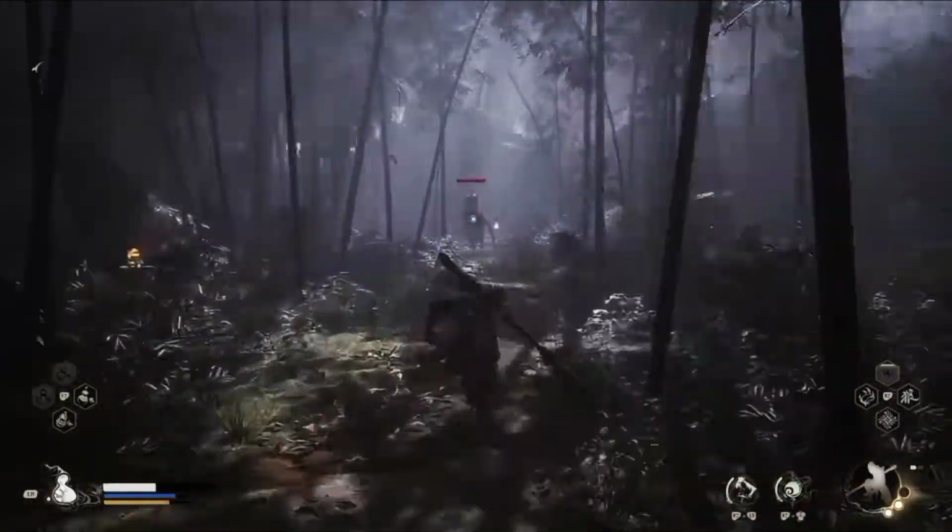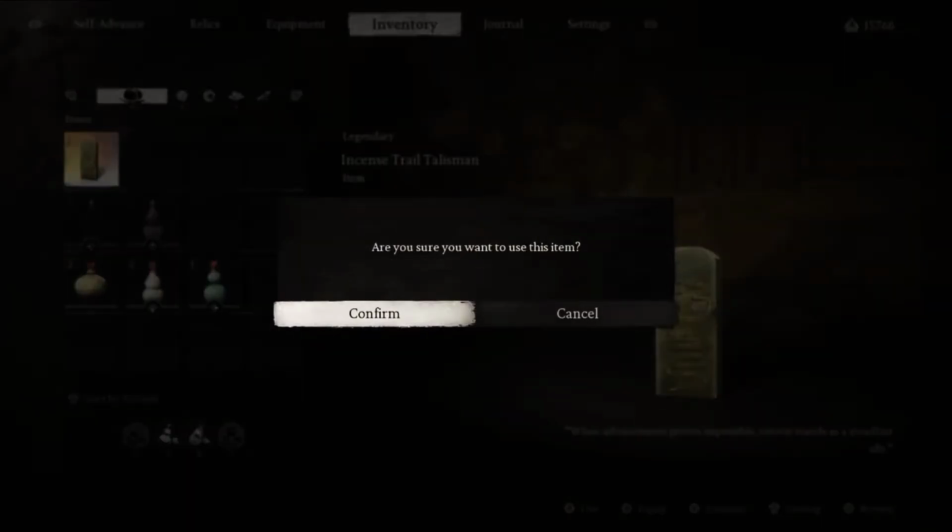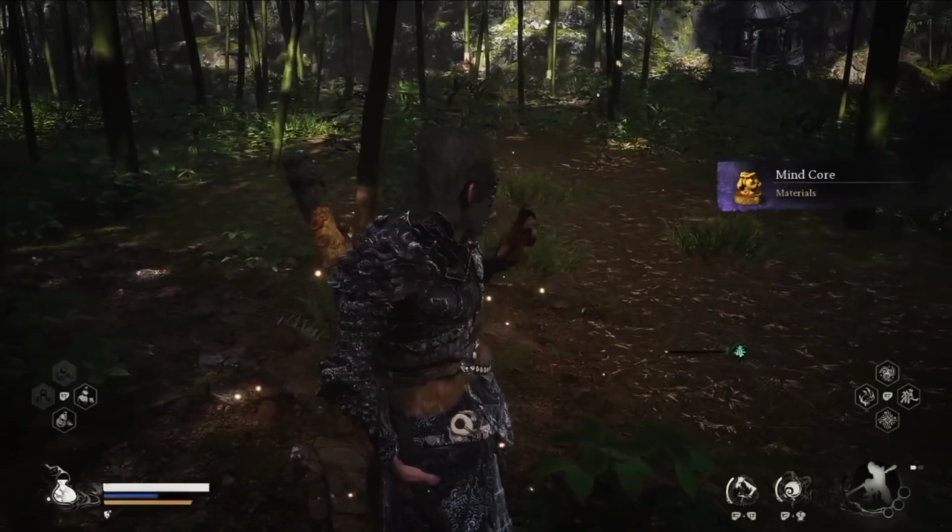As soon as you come to the Bamboo Forest, there's 2 snake men you want to worry about. After you kill them, you should be able to use the Incense Trail Talisman in order to teleport back to your previous shrine and start again.